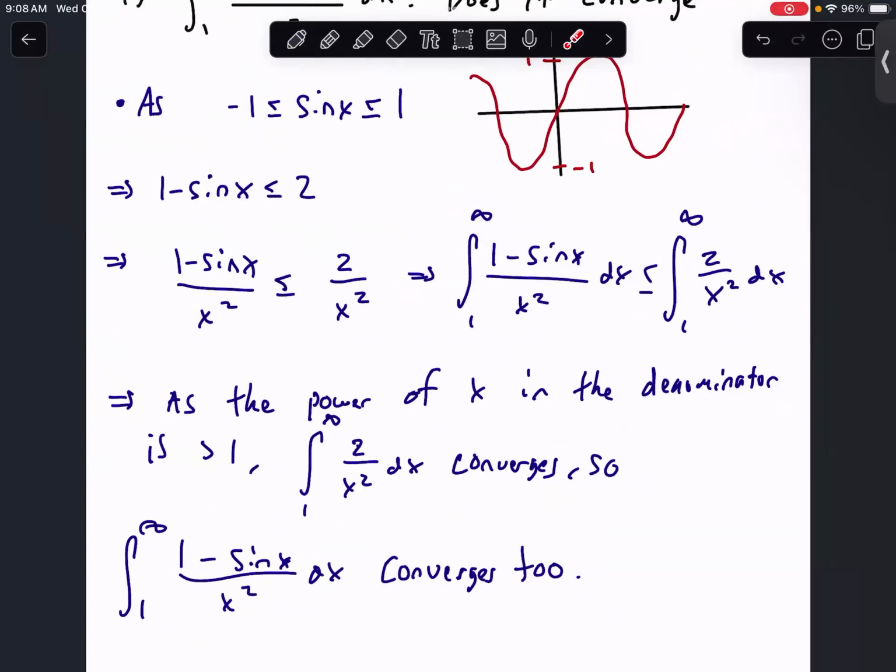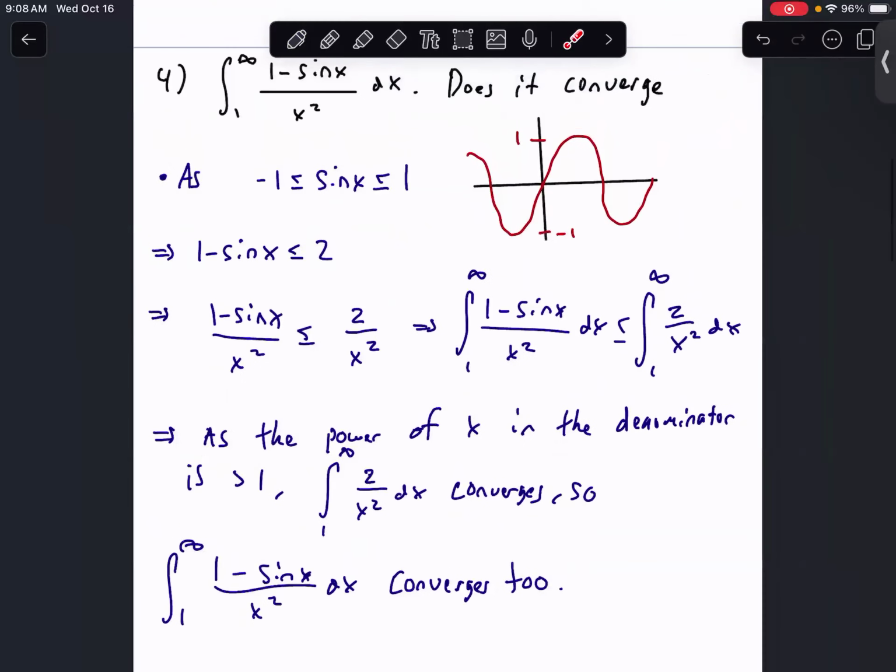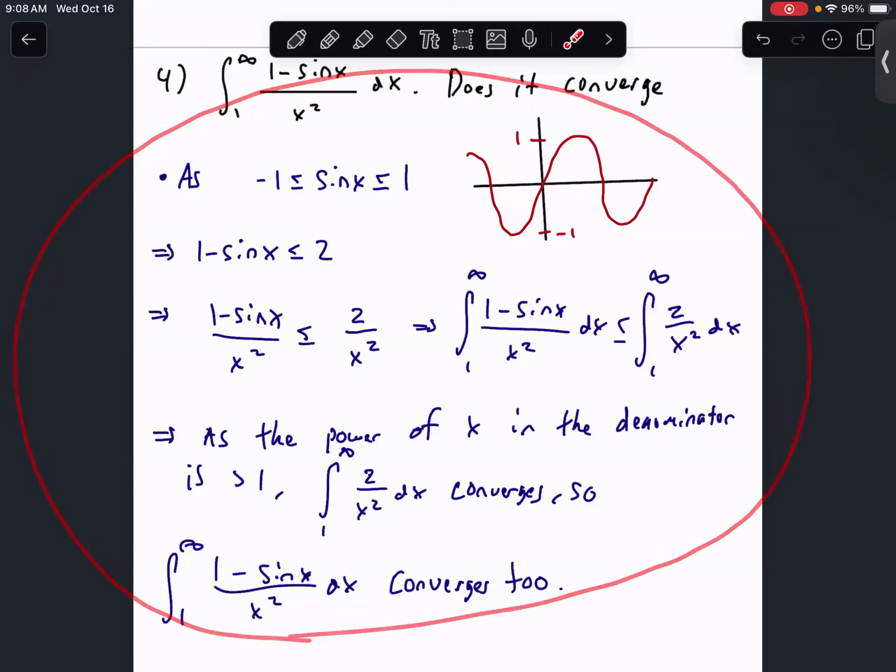So again, we didn't do that much with the comparison test, so I don't know if it will really show up on the exam, but I might choose to put one on here. I'm not really sure yet. But anyways, are there any questions about how to do this problem or the logic in it? Yeah, question. Any other questions about 4 before we move on?